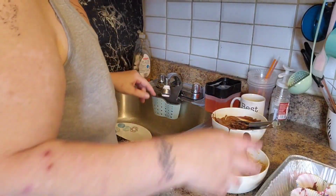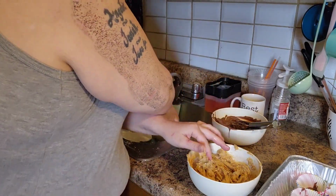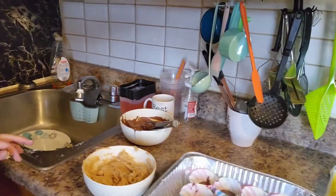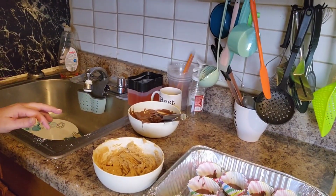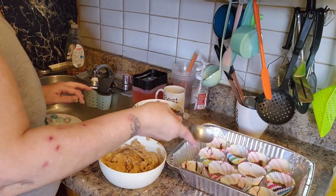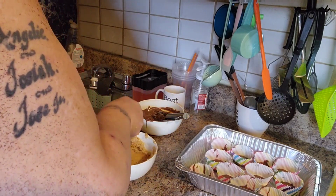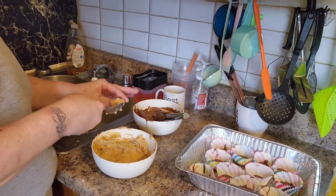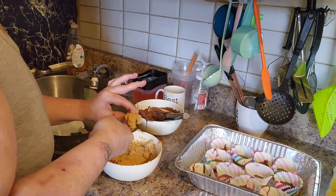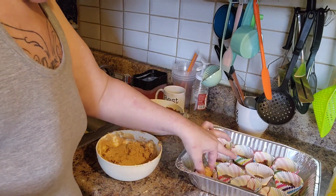All right. Everything is done here. My stomach is really starting to bother me. The chocolate is hard, so what we can do now is start filling them. I like to make like a little ball, or try to at least, and I'll put it right.